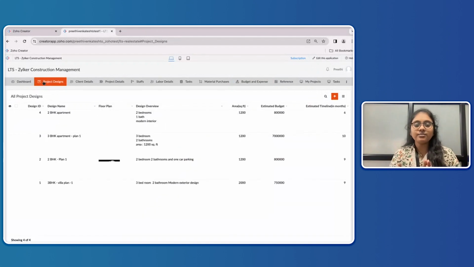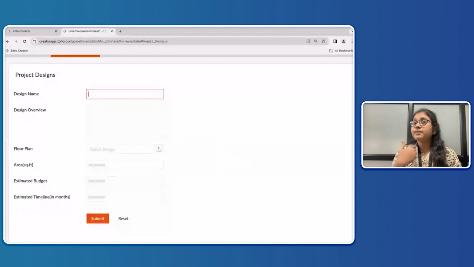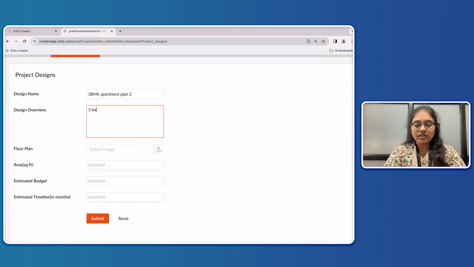Now let's start from the first one, project design. In this project design, let me try to add a new design and show you. These are going to be the predefined designs that will be designed by my designers. I'll give a design name, let's say a 3 BHK apartment, plan 2, and an overview, like the requirements that are used to build this particular model will be available over here.